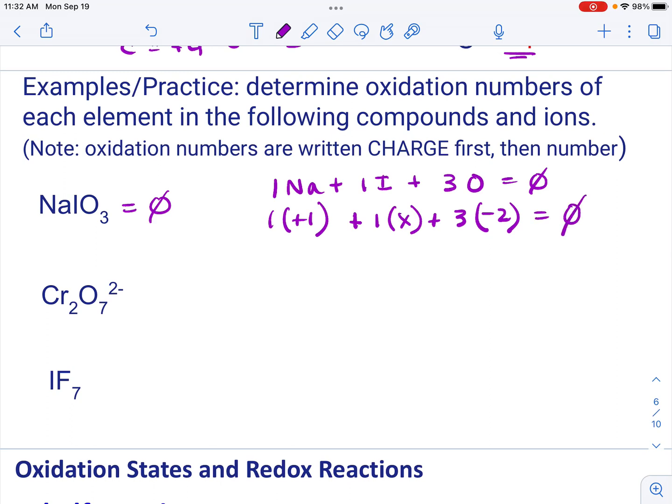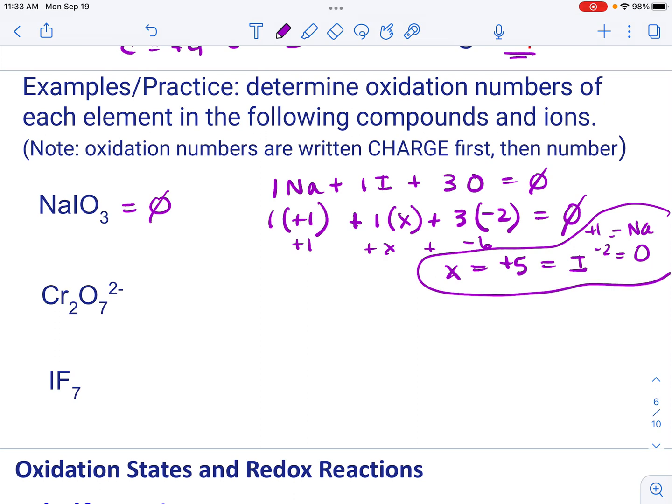to equal 0. So this gives me -6 and +1 plus X. So this is a total of -5 plus X, so X equals +5. And the oxidation number of the iodine in here is equal to +5. And then I would rewrite it also as the sodium as +1 and the oxygen as -2. And this would be how I would write all of those oxidation numbers.